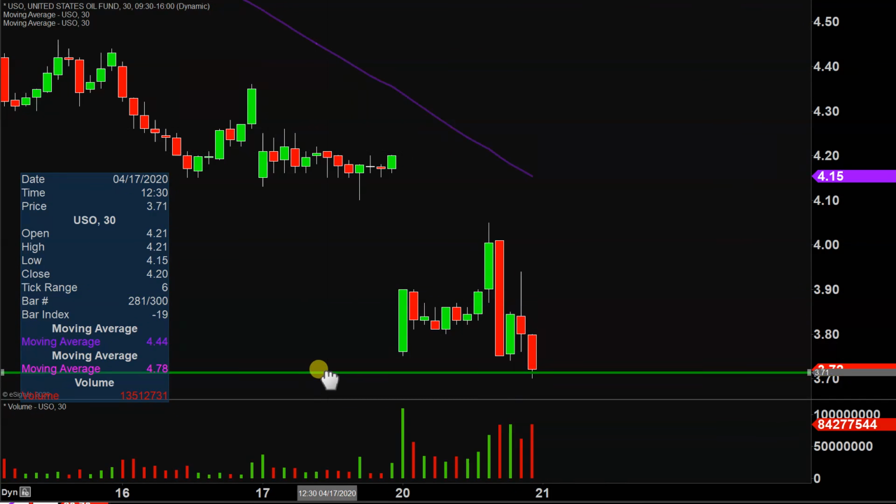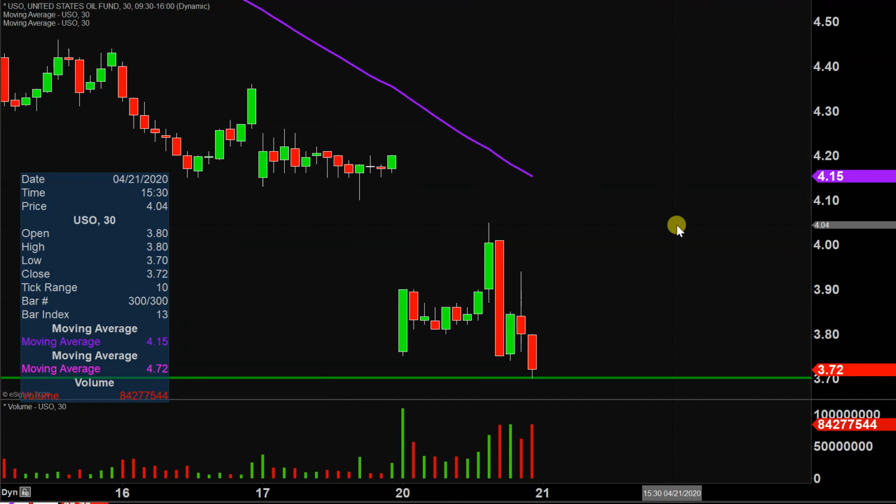The level of support, essentially right here at 370, for the only reason that's just where the bleeding finally stopped, but it didn't really stop. Pretty much what seems to have bailed out the price here was that the closing bell rang. Now, of course, you still have after hours and then pre-market and all of that. So we'll see if this level holds up or not.